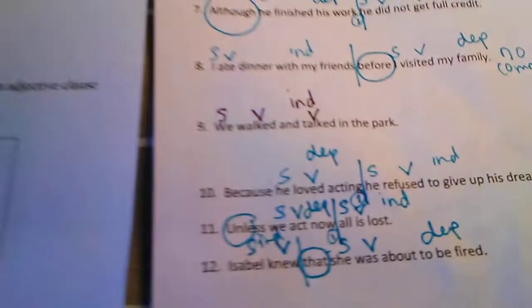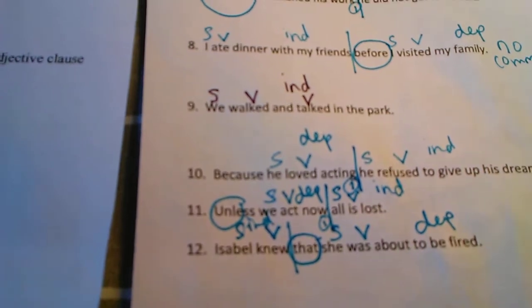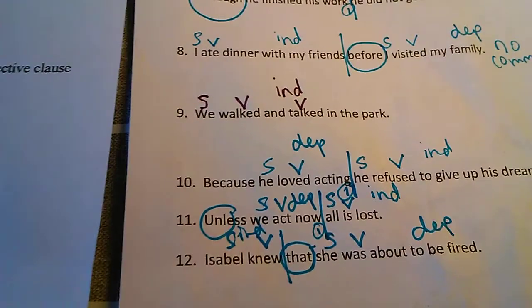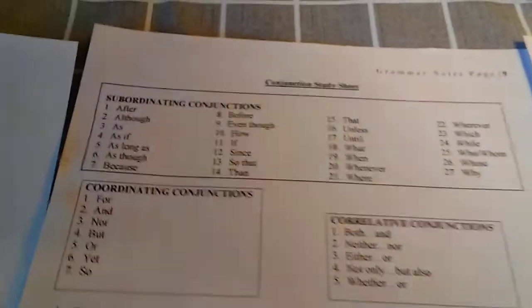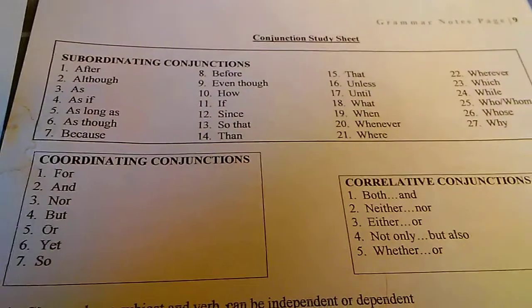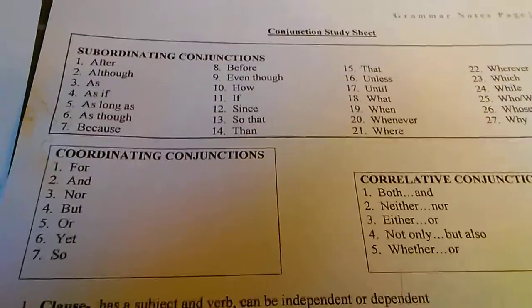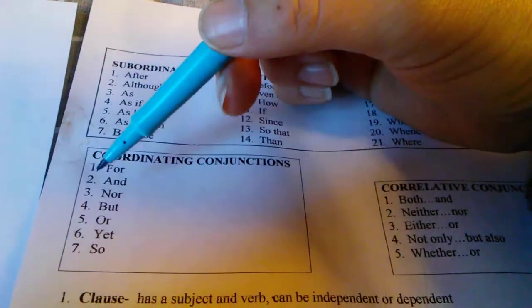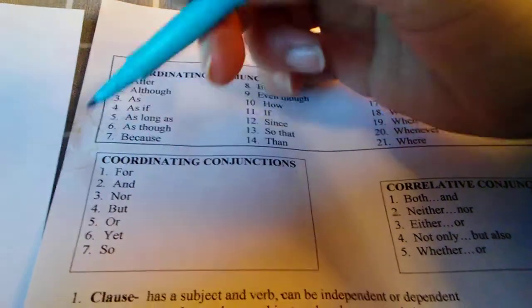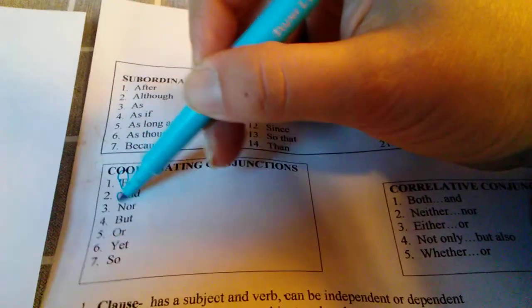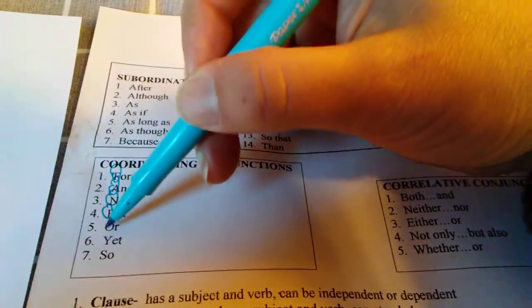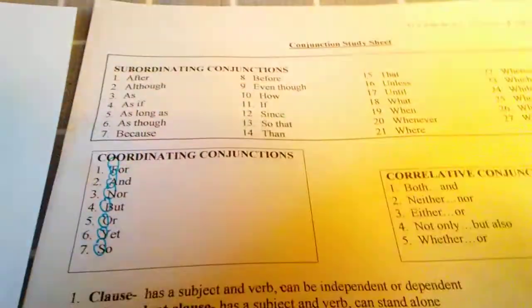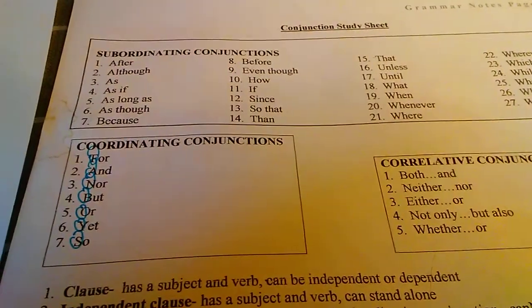So now we're going to be looking at page 2 of the clause practice, and we are going to add in our coordinating conjunctions. So if you remember learning about coordinating conjunctions in elementary school, your teacher may have told you fanboys. So that is an easy way to remember, because if you use the fanboys, that helps you spell out and remember the conjunctions.